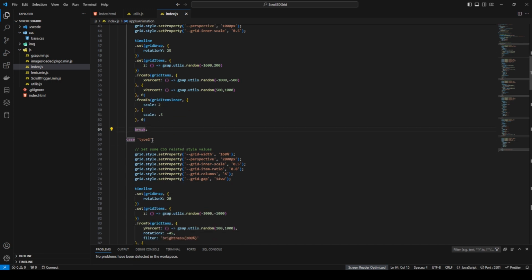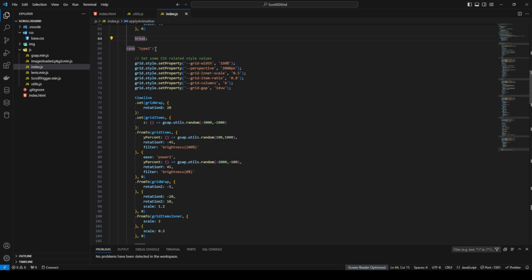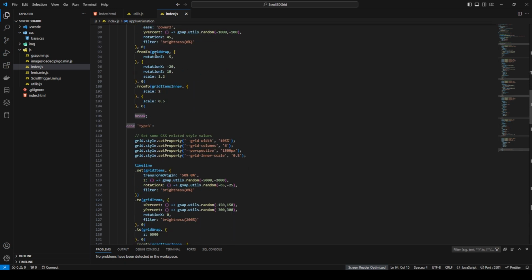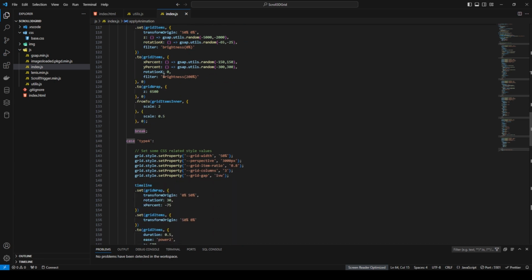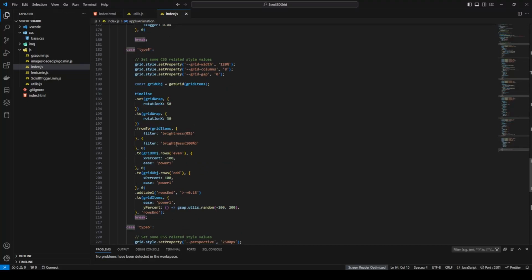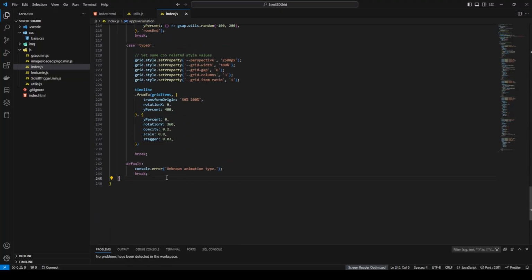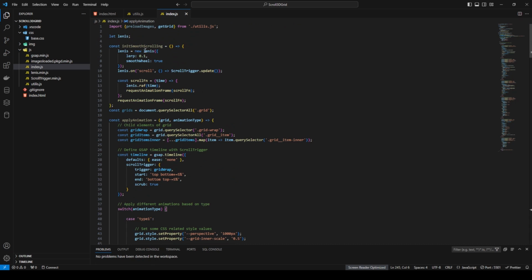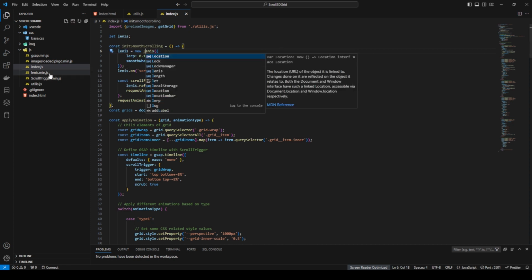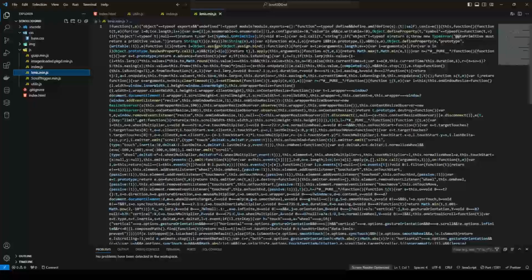As you can see right here guys, we used 6 types. Each type has its own animation. There is a type 3, type 4, type 5 and a type 6. Guys, we also have another problem, so we have to focus on something. As you can see right here, this is lenis. We need the L with the uppercase to call Lenis, this function from this library.